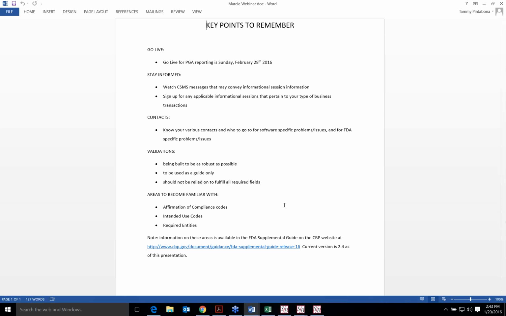We know that FDA is one of the most complex PGAs, so we're trying to get as many validations in the system as possible. The system that we're using today, and I had referenced it earlier, is an updated version of 1507 that's still in our development environment, because Marcy wanted to show you exactly what validations we have and what we're working on. So Marcy, right before this call, had gone to the programmers with some additional validations that she wanted, and it looks like they went in and tried to update development when she was doing her webinar, which caused the runtime errors. So, of course, Marcy's going to do her testing, and once these validations get to live, that, cross our fingers, will not happen to you.